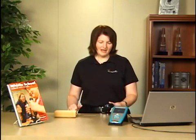This is a lab called Friction. It's Lab 29 from the Middle School Science with Vernier lab book. We're using a dual range force sensor to measure the force it takes to slide this wooden block across the table. The dual range force sensor is attached to a LabQuest. LabQuest is attached to the computer, and we're running Logger Lite software.